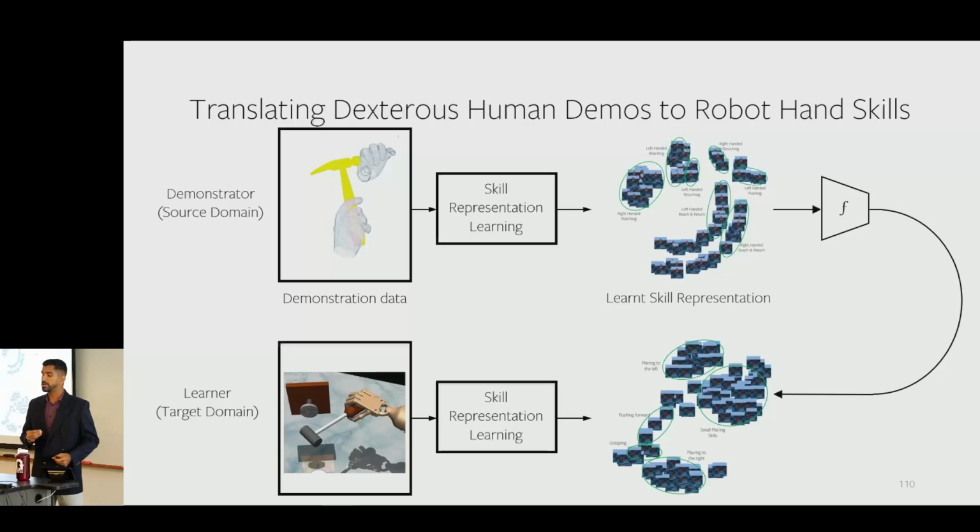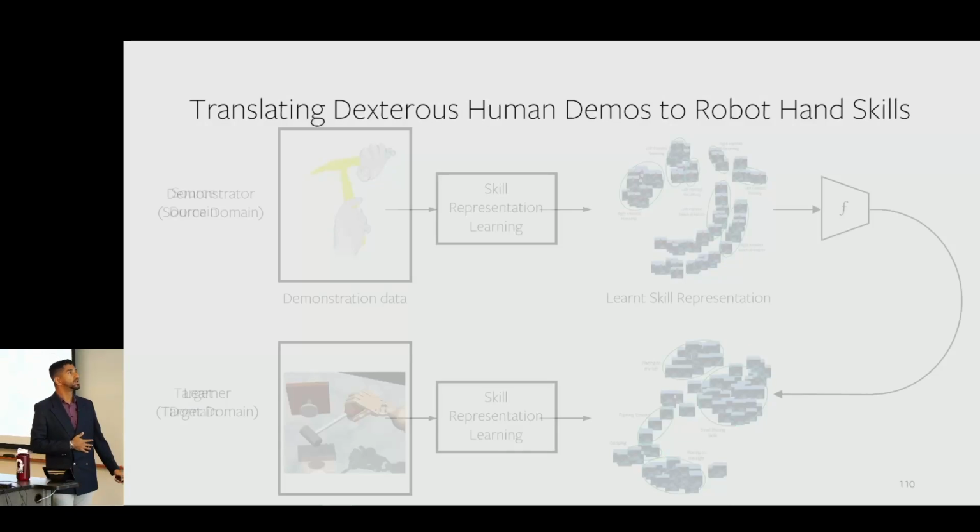So the two complementary application domains that I think would be really interesting to follow up on are translating from dexterous human hand behavior to dexterous robot skills. This is something I've sort of slightly explored with Al in the back there, but we didn't have much success with in the past. But I think it could be really impactful and goes hand in hand with some of the work that I've done on translating robot arm motion to human arm motion. Sorry, human arm motion to robot arm motion.